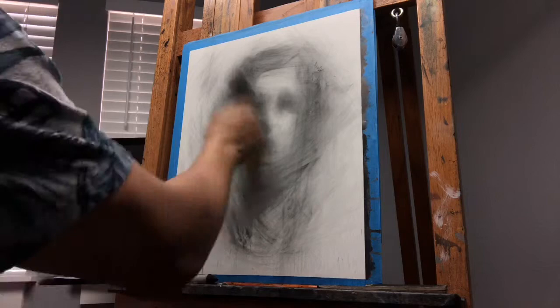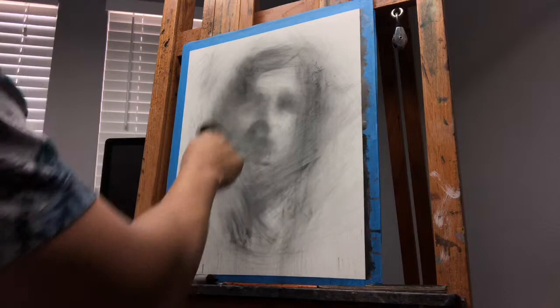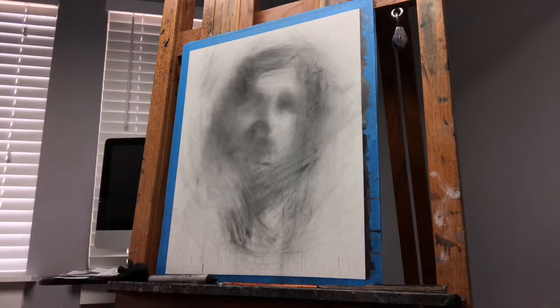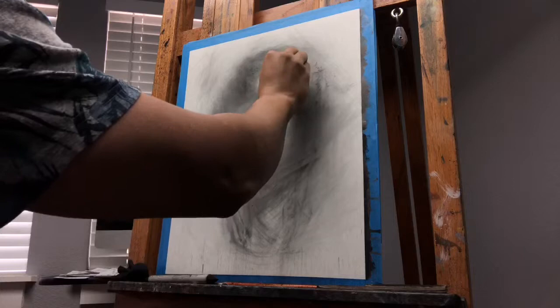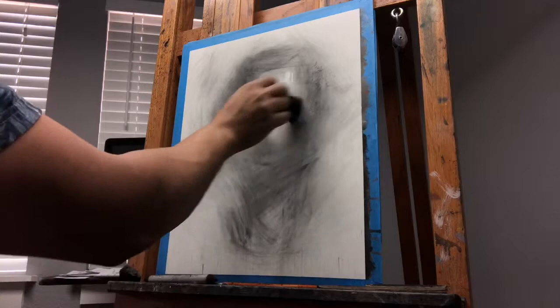That is how you get more effective realism at such a quick pace. When you are working from a model from life, you don't have the time to make an exact contour drawing and then specify the middle values. Laying down a ton of charcoal medium will get you the values you need quicker. Here I am showing you, by using the kneaded eraser on the forehead, how dark I have made the surface — that highlight really stands out.